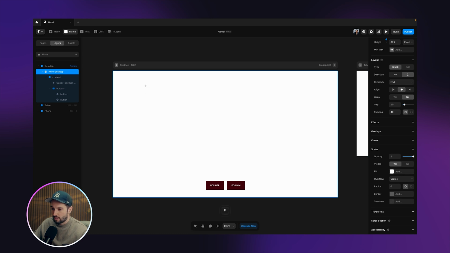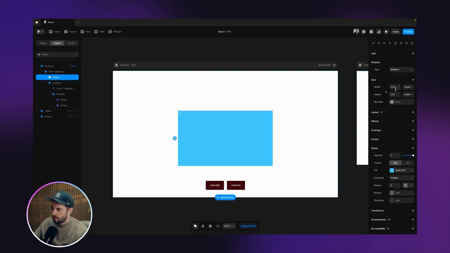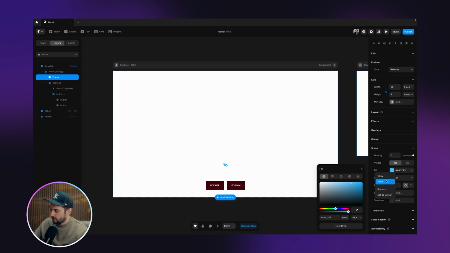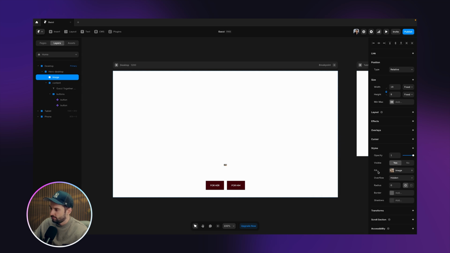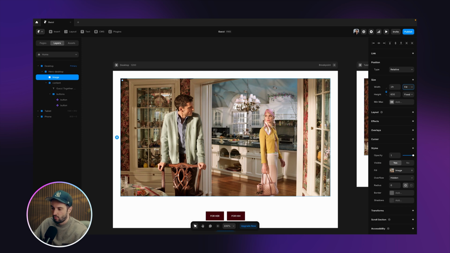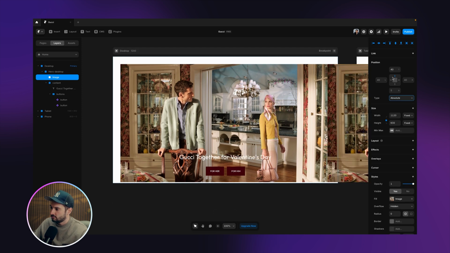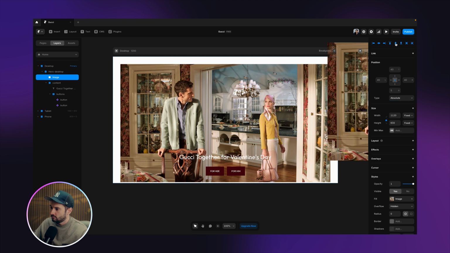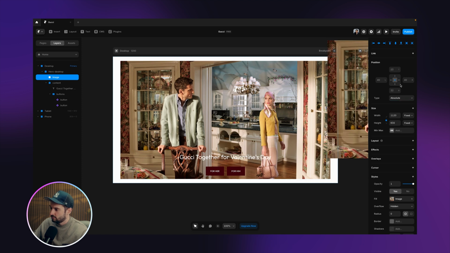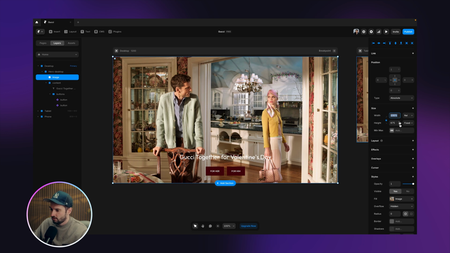And I'm going to make a new frame and just click and drag. And I want to keep the same aspect ratio. So I'm just going to do 16:9 and lock it. We'll set the fill to that same image. We'll just paste it. And if you go fill for the width, this is not what we want. We want this to be background image. So we'll set the type to absolute. And we'll set the position to be the center. And then just go back to the width here and make sure it's 100%.